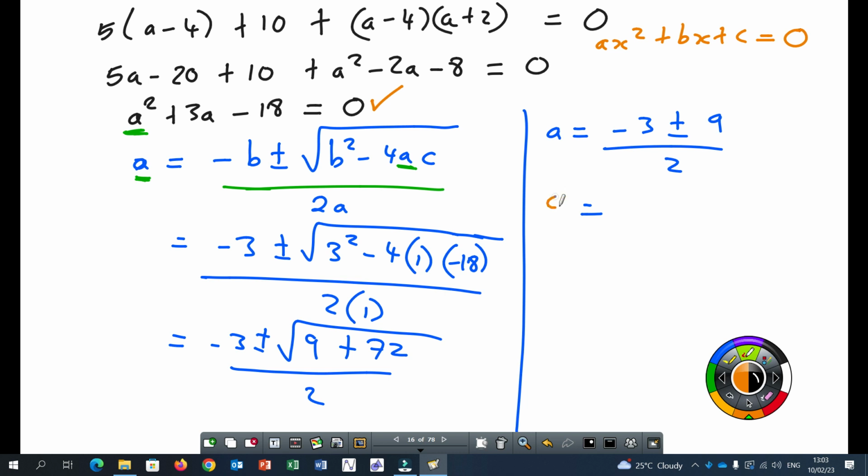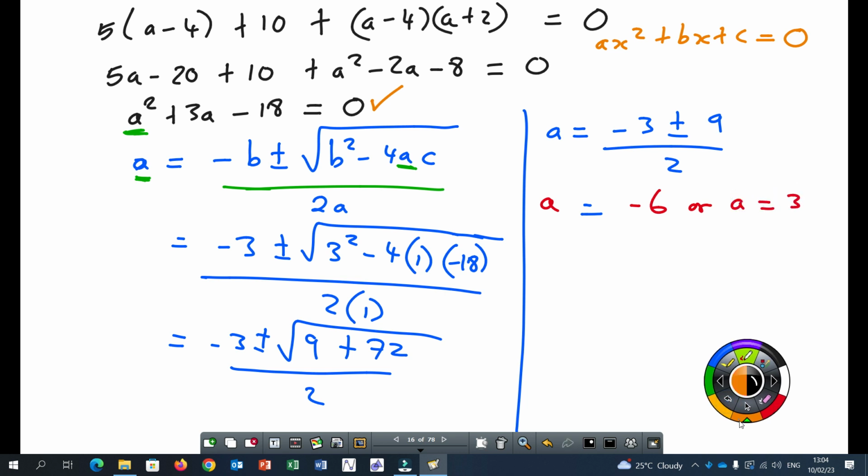Alright, so let's get on. So you've got A. But if you said that A equal X, maybe in that case we can give you the benefit of the doubt. So this will be minus 3 minus 9. You get minus 6, so this will give us minus 6. Then minus 3 plus 9 you get 6 over 2. So x will be positive 3. So it's not x and a. So a is going to be positive 3.